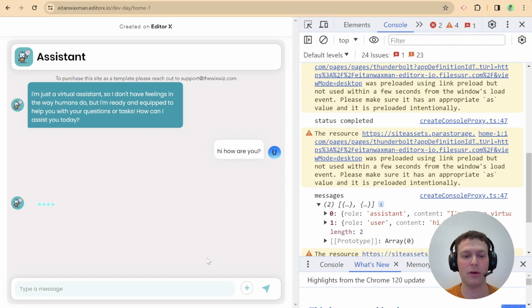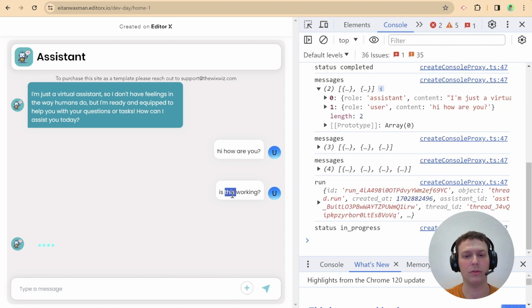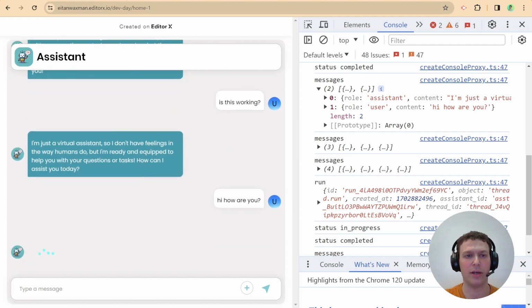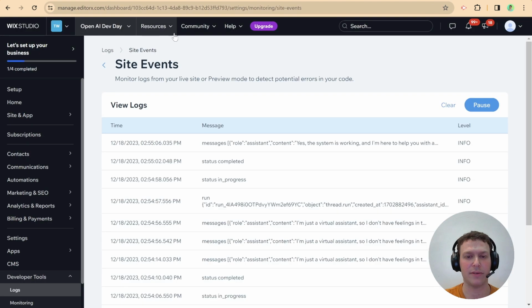Let's just try one more and see how this looks. So is this working? Okay, cool. Let's see status complete. Okay, so let's try first flipping it around as a first step.